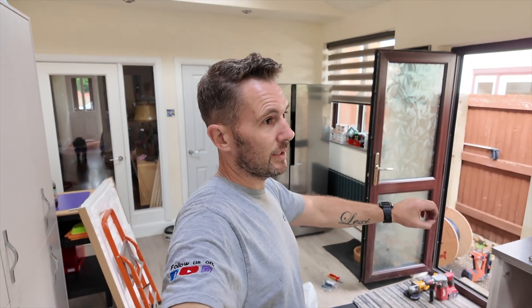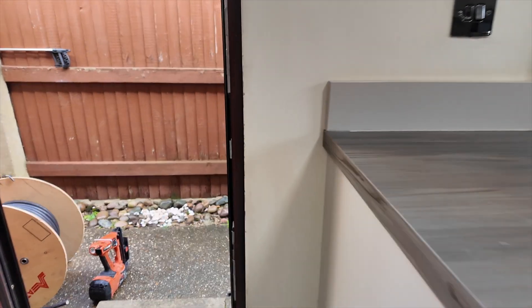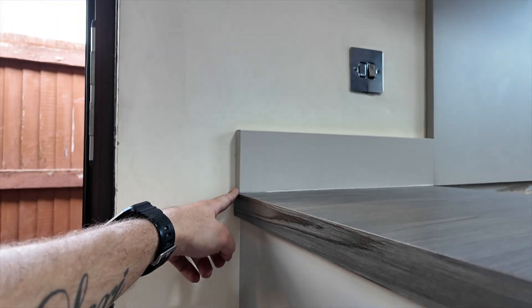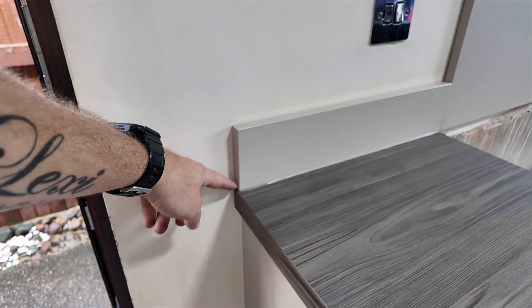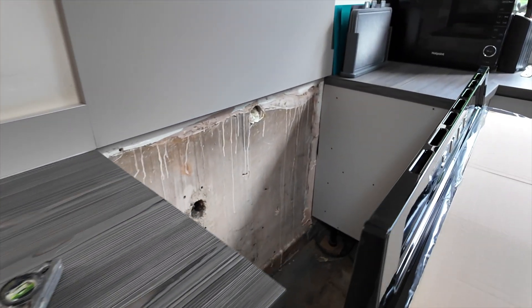Lou's going to get the oscillator and we're going to cut that down 15mm, cut down the side here and try to slide it across. That's going to make a gap a little bit bigger there. Hopefully we can get it out in one piece. It's because of these bits here on the oven — we're roughly 10 to 15mm gap needed.